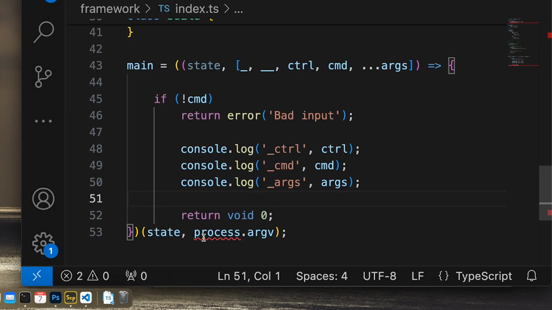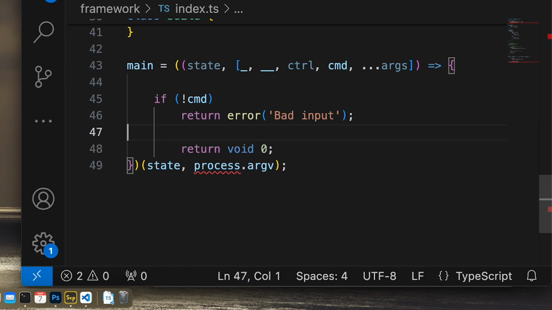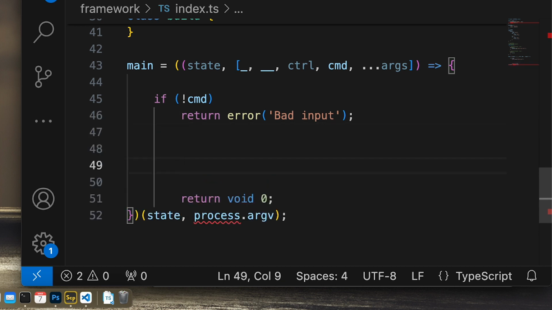So now we are taking care of the arguments, and we have successfully put the controller in here and the command in here, etc. So the next step is to verify, to see if what the user has input is matching our classes.